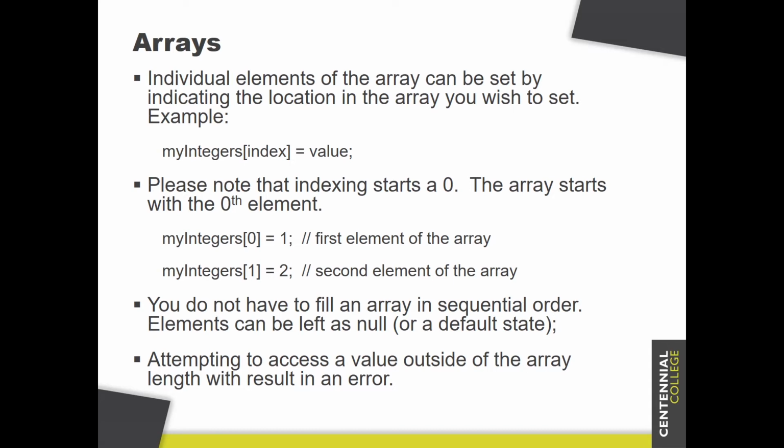The elements can be left as whatever they are by default. If they're null, etc., they'll be just left as such. You can skip indexing in your array. So if you want to, you can fill the first space, the 0th position, and then the 10th position, if you want to. It's up to you.